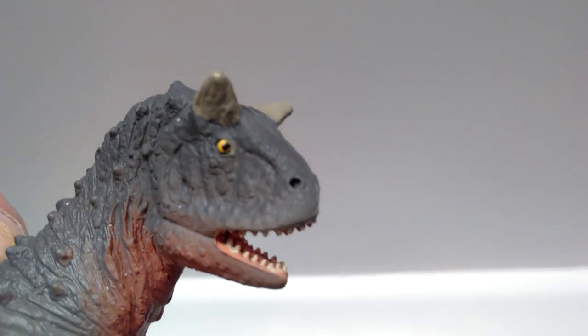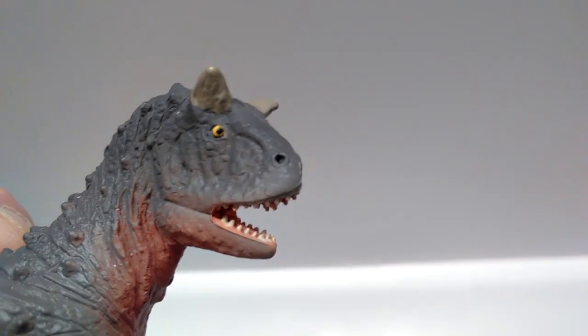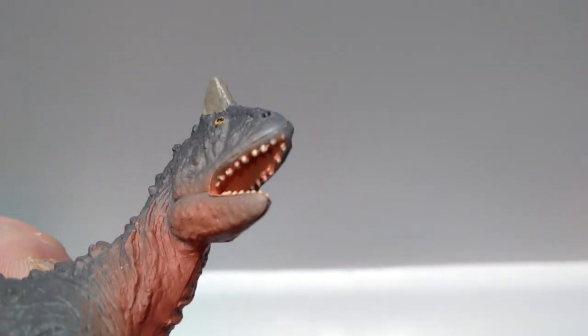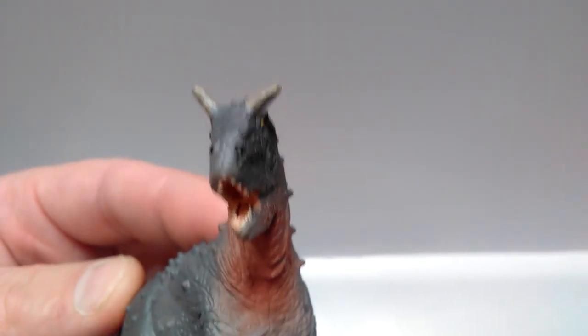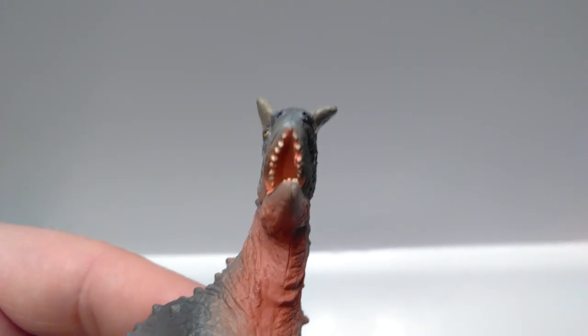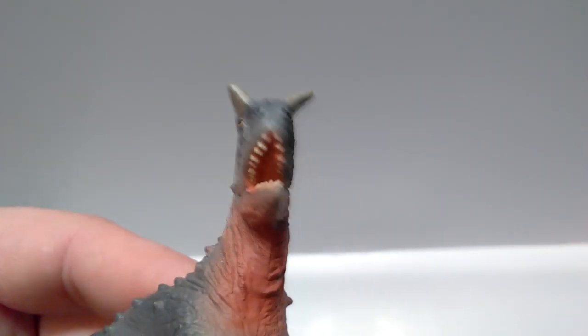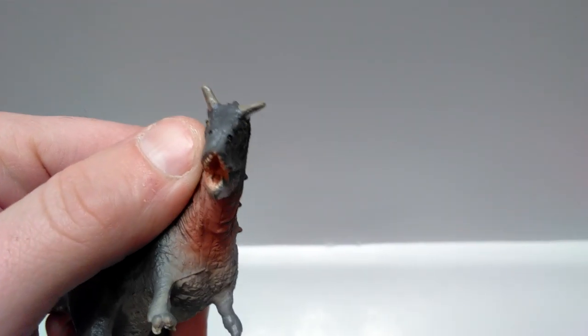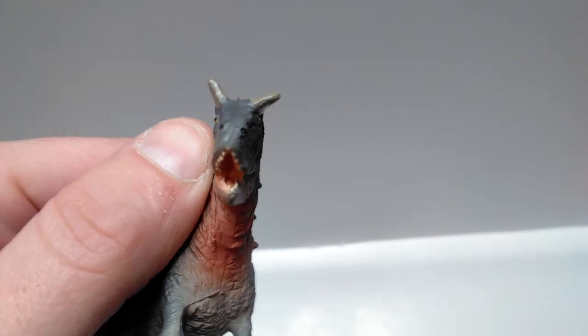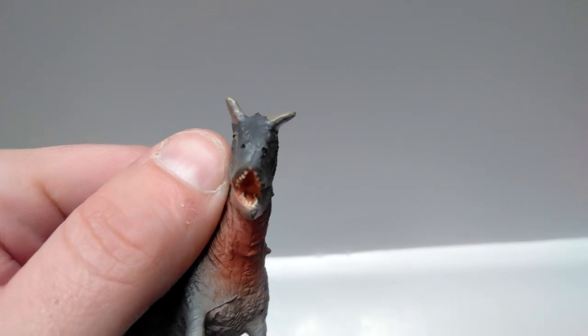You see the nostrils are sculpted out very nicely up there in the front. The teeth are also sculpted pretty nicely, and they're all individually sculpted and painted pretty well. There's a little bit of sloppiness, but no major sloppiness. You can also see that the inside of the mouth is a fairly realistic coloration. I will say that from the front, the sculpt definitely looks a little weird. I'm not really sure why. The mouth looks just super strange. It's a little crooked, I think.